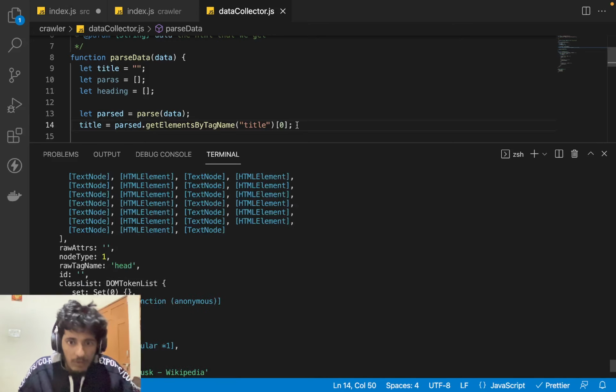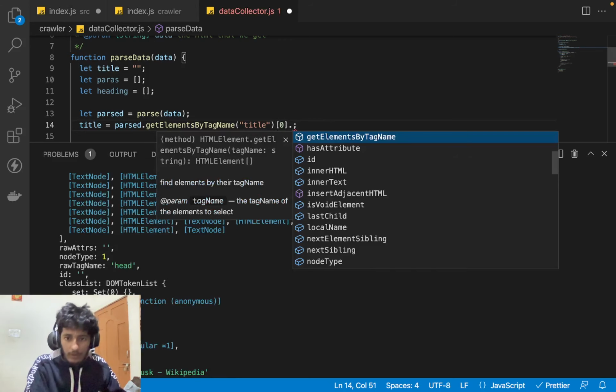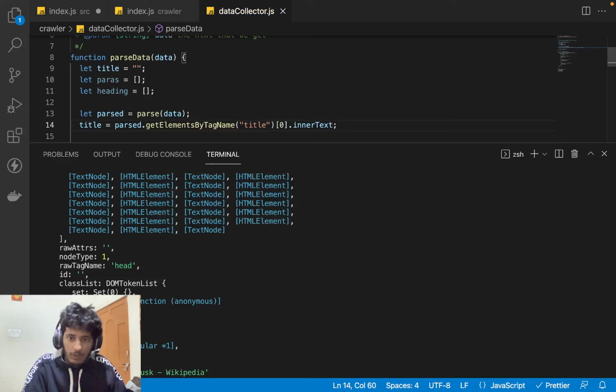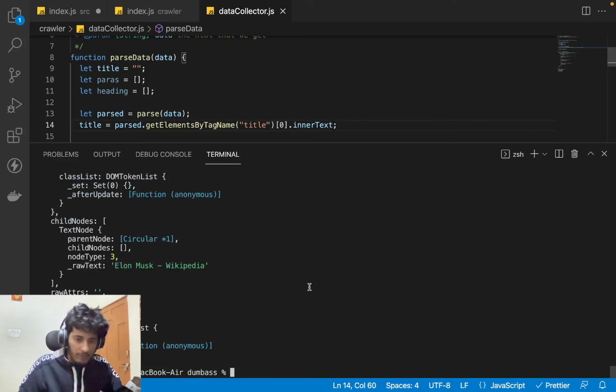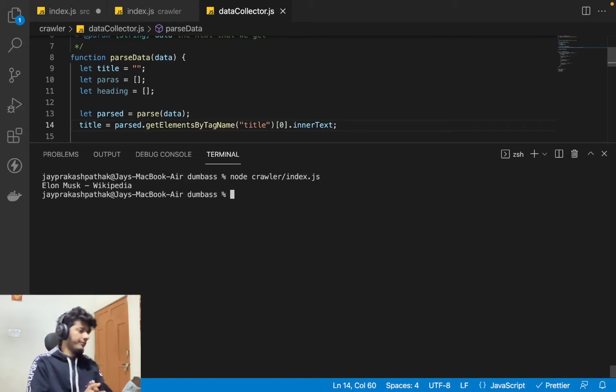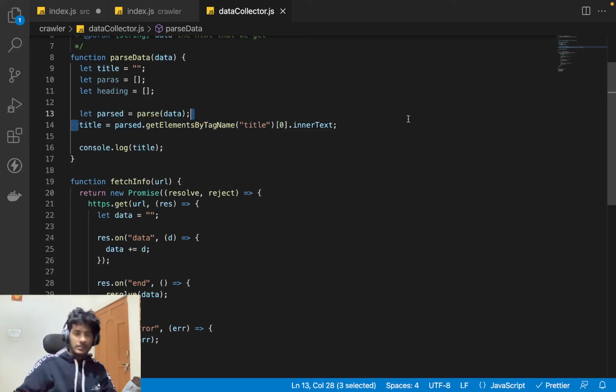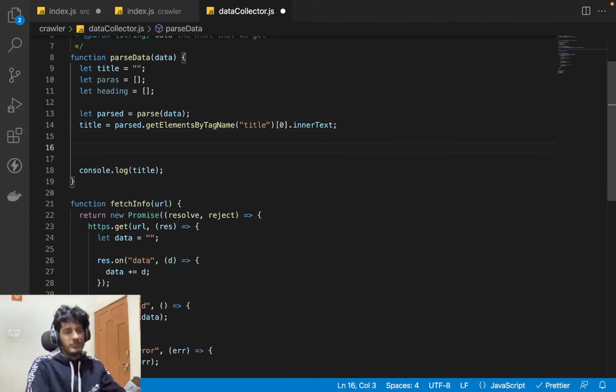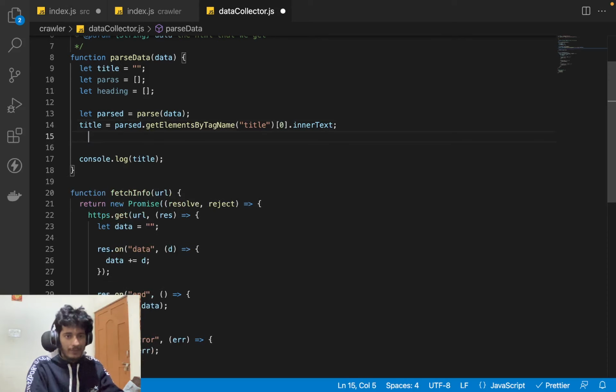That's what we need. Inner text, that's what we need. Finally, we have it. Actually, I was not getting the gist of what this was all about, so now I have it. That's cool, man. This parser is really great.